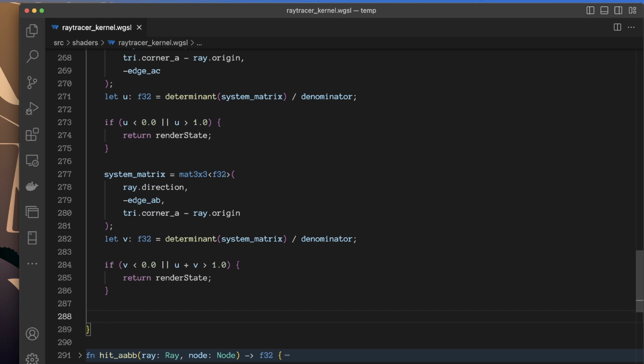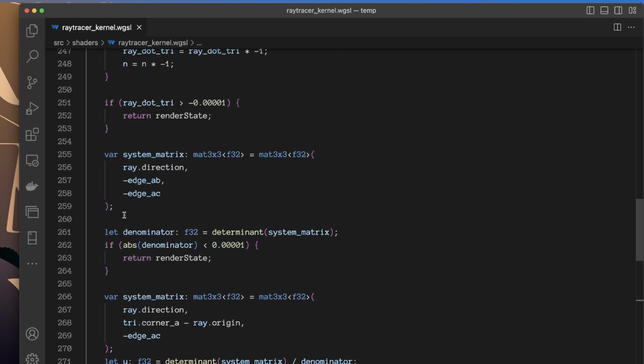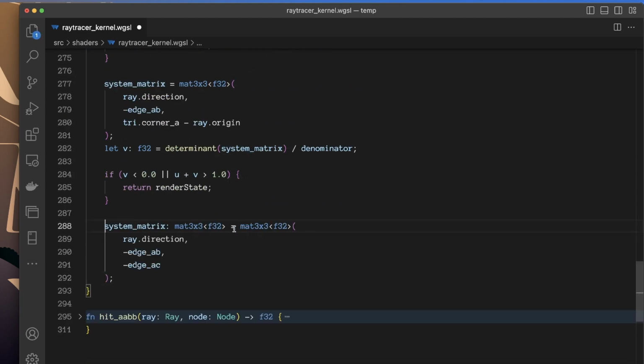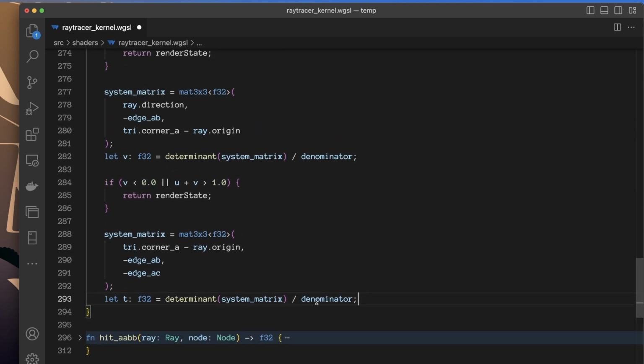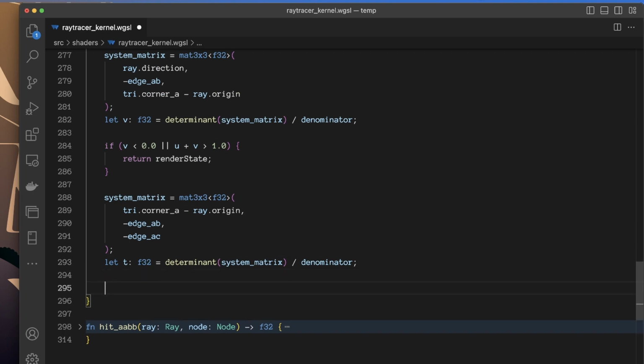So now we'll do the same stuff. I'll go back, take the system matrix, and t is the first component of my system. So I'll just insert that right-hand side vector as the first column vector there. Then it's the same calculation. Okay. And now it's actually very similar to the sphere case because we got t, that's fine. Oh, by the way, we should always be returning the render state.